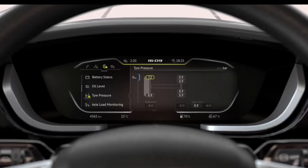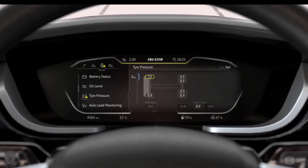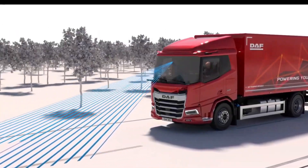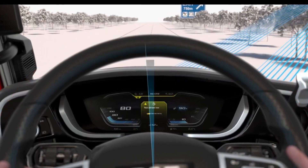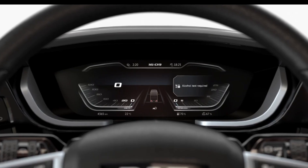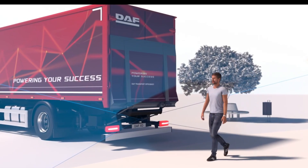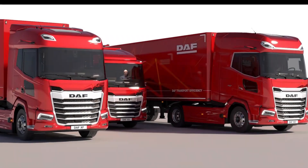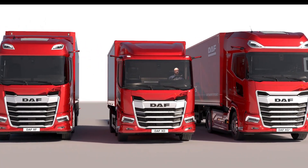Recognizing that driver well-being is also critical for safety, the system incorporates drowsiness detection, which alerts the driver to take breaks, and a preparation interface for alcohol interlocks, ensuring readiness before starting a journey. Beyond electronics, DAF is paired with reinforced cab structures and optimized vision systems, providing both passive and active layers of protection. Together, these features deliver unmatched safety performance, positioning DAF trucks as leaders in responsible, future-focused transport. With DAF, safety is not just an option — it is built into every mile of the journey.